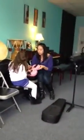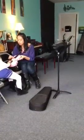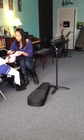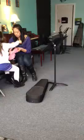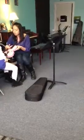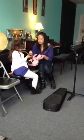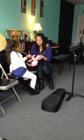So that's E, okay? There's one rule I forgot to tell you. We don't touch our strings here between the fingerboard and the bridge. We don't put our fingers here, okay? We put our fingers up here. But there's a reason we don't touch this part. It's because our fingers are dirty, okay? Even if you don't think your fingers are dirty, they're dirty. We have oil and other stuff on our hands.